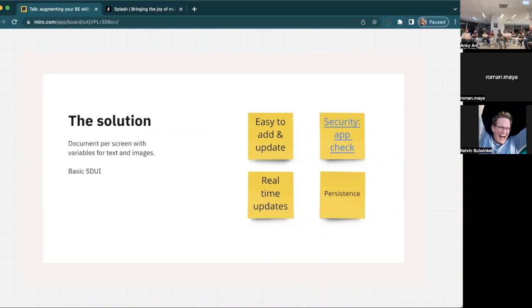I'm doing this quite a bit in the Splash app now, because our marketing and designer can't really decide on the text that they're going to use for selling the subscribe screens. And I know they're going to want to change it, and I don't want to have to ship a new version of the app. And honestly, I like building Flutter. I didn't want to have to build a web page for it, because I'd have to fire up some static content site, or set up a Next.js server or something like that. And I'm already working in Flutter.